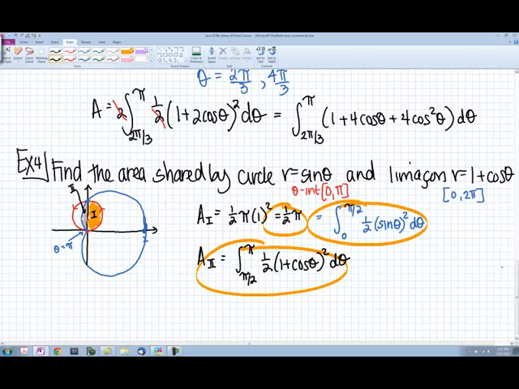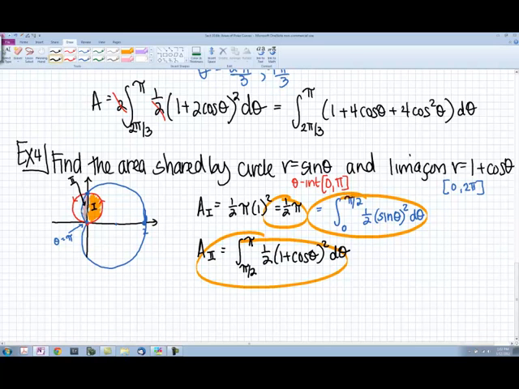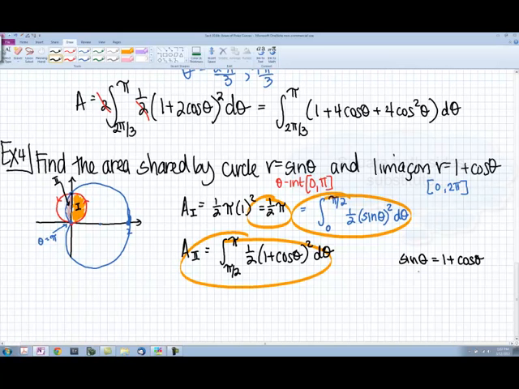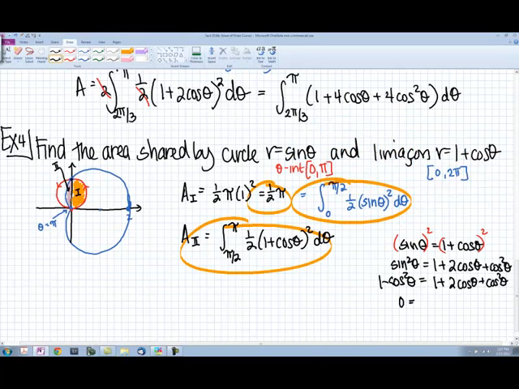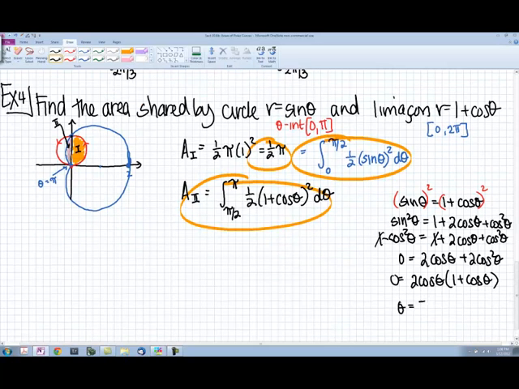If you are unsure that the two meet right here, we can actually calculate that, and I'll just show you really quick how you would do that. If you needed to find intersections of two graphs, you would set them equal to each other, and actually in this case it's a little more involved. For this particular problem it's not totally necessary because we can calculate at pi over 2 that they are in the same spot, but this is still a good demonstration of how to solve this equation. Then you would find in this case theta equals pi over 2, 3 pi over 2, and pi. Now 3 pi over 2 would be outside of our domain because our circle only goes from 0 to pi, so they do intersect in these two spots, pi over 2 and pi.